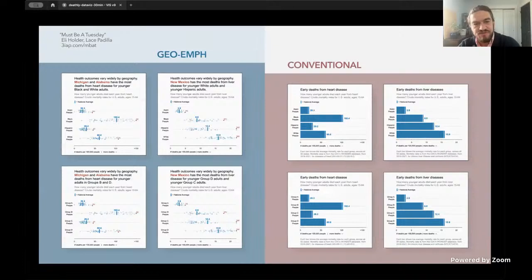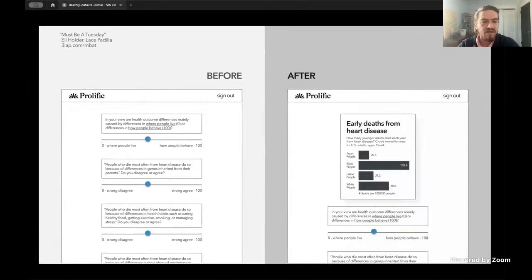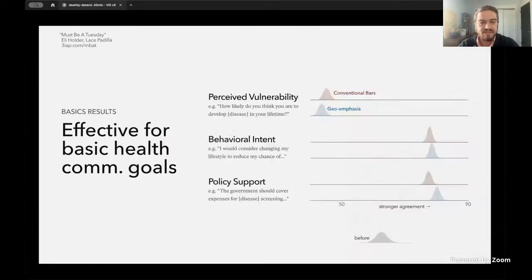And so we tested a few different versions of these charts, varying heart disease versus liver disease, and whether the charts show racial groups or abstract letter groups. We also recruited even numbers of Black and white participants for each cell so that we could counterbalance whether participants saw themselves as the most at-risk groups in the stimuli or somewhere in the middle. And we asked every survey question twice, once before participants saw the charts and once after, so that we could measure both within and between subject effects.